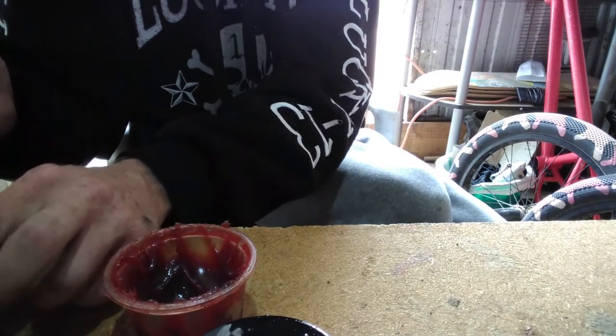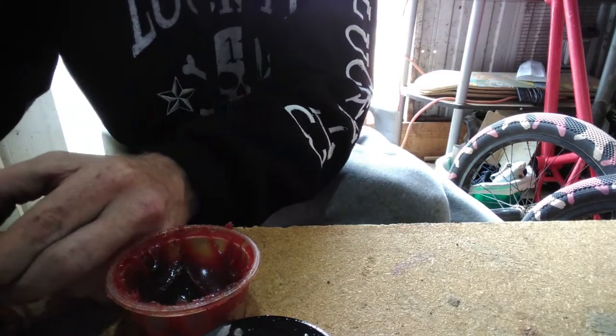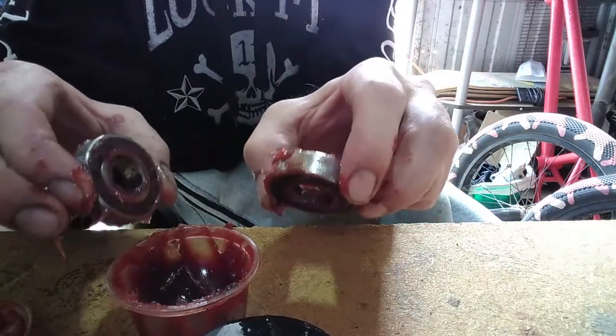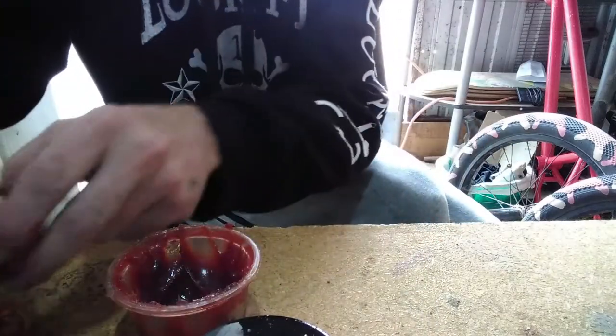Alright, now that you got both bearings filled, it's time to go and clean hands and then we'll come back.